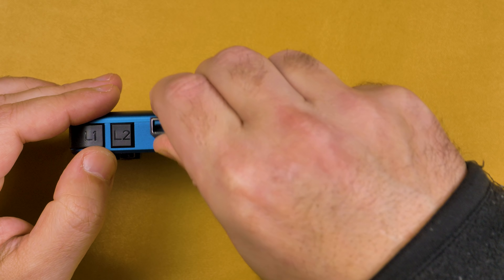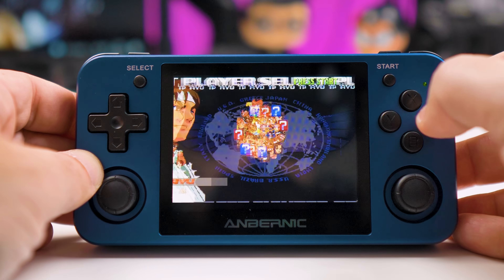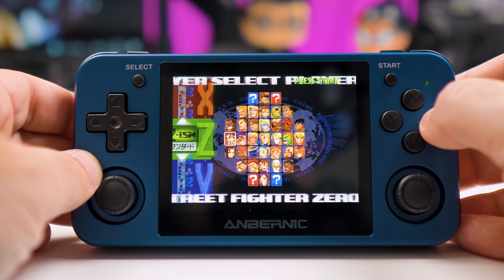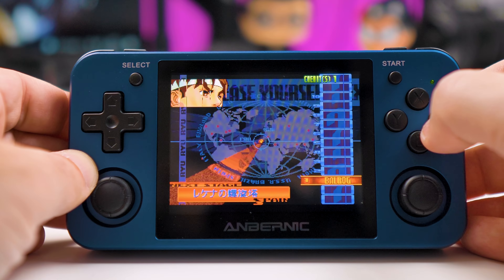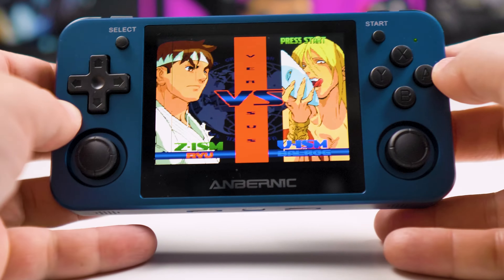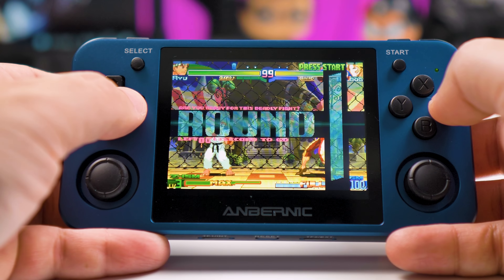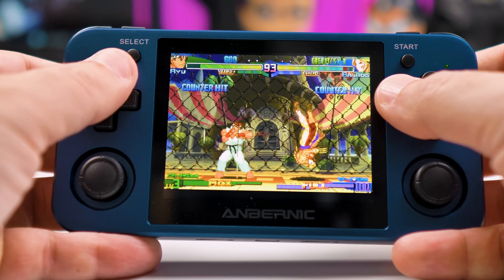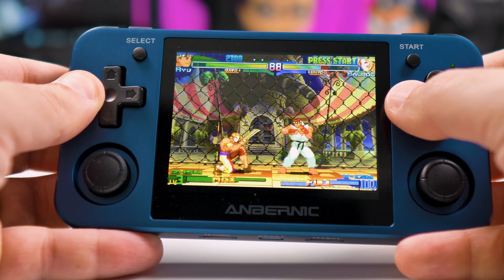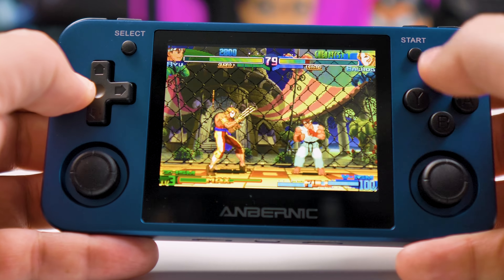But let's see how the handheld performs. Performance-wise, the RK3326 chip is outdated, and this may make it hard to sell the RG351MP to retro gaming enthusiasts. If you own a RG351P, for example, the chip is the same, so you know what to expect. The RG351MP can emulate all retro consoles up to PS1, with some Nintendo 64 games, but many PSP games will struggle. However, if you stick with consoles up to PS1, you will be very happy with the performance, and with the 4:3 display the games look stunning.